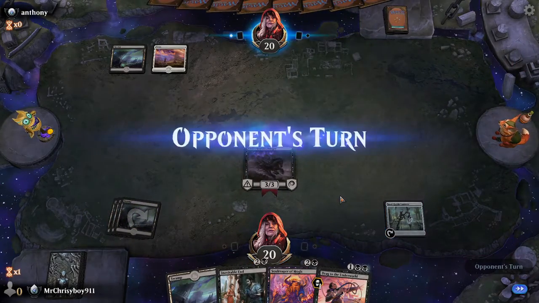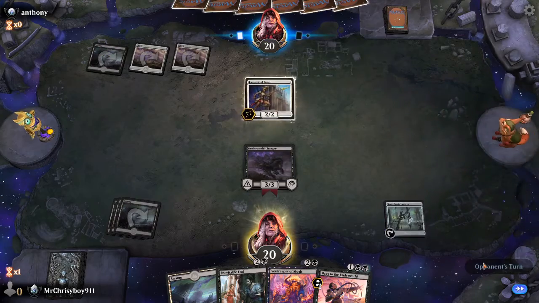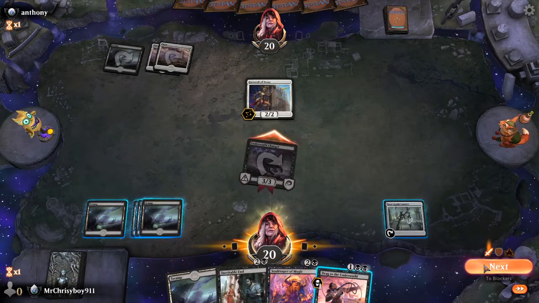So we got off to a strong start. We got the horse out on turn 3. We got the lamp down, and we're feeling pretty good. He plays this Favored of Aronis. I'm thinking, okay, yeah, that's fine. We can inevitable end that. That's fine. We're good. We got plenty of removal in hand.